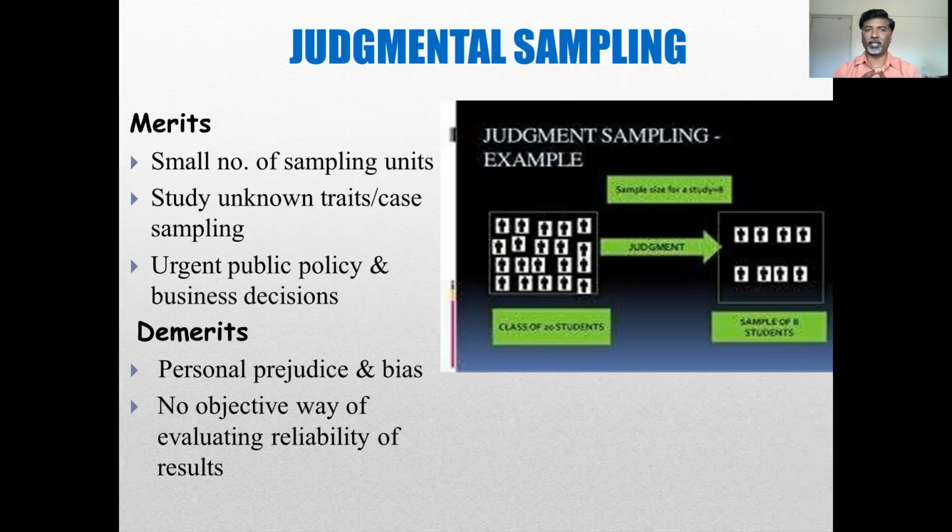This also has some merits and demerits. It is only applicable if the number of sample units is small. If the researcher is aware of the cases under study, then this method is helpful. But this method has a number of drawbacks, like personal bias, and the objective that we have selected may not be suitable for that particular research. So subjective bias is more in the case of judgment sampling.